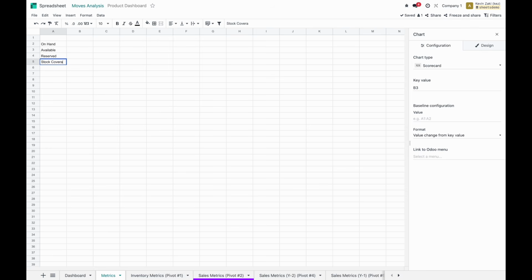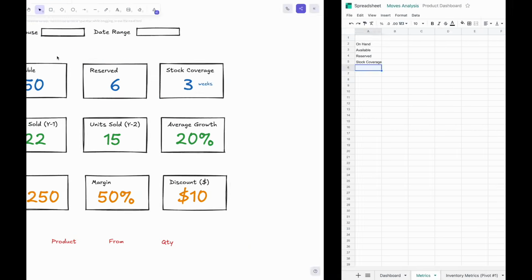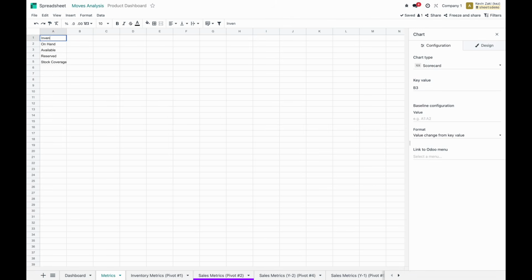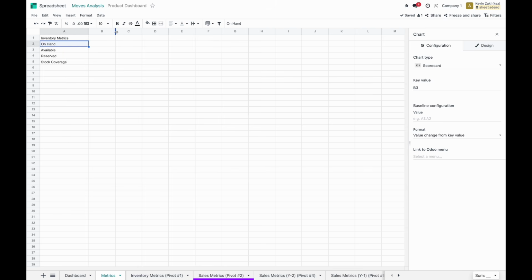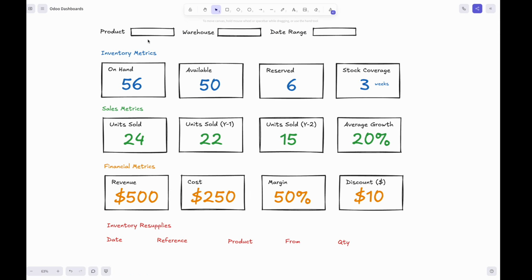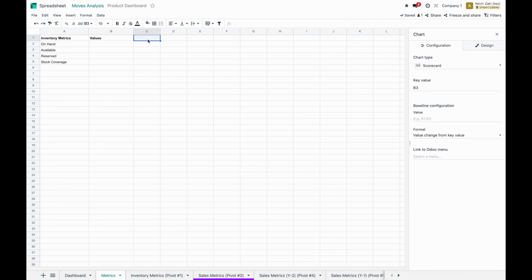Stock coverage. And that's our inventory metrics. Then we're going to need values. We'll do the same thing here. We're not going to focus on making this pretty because we just need to reference this.